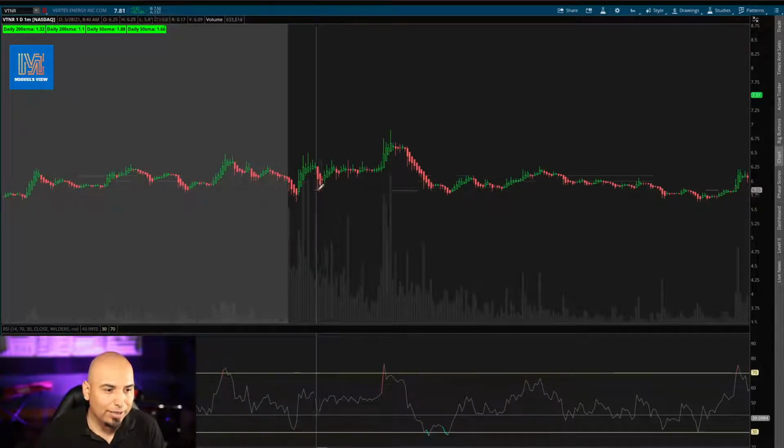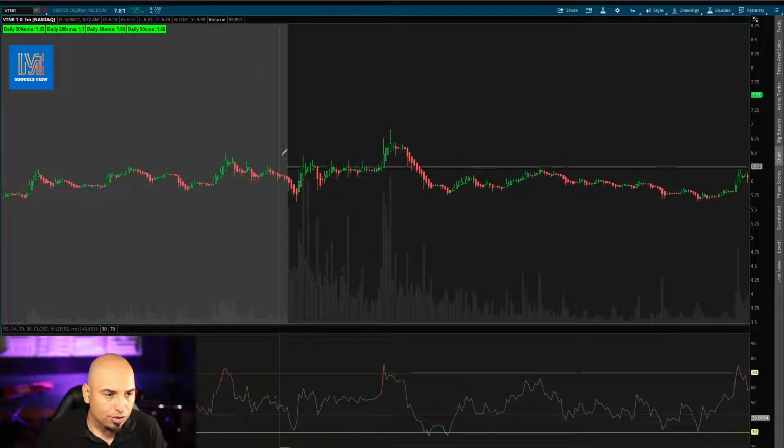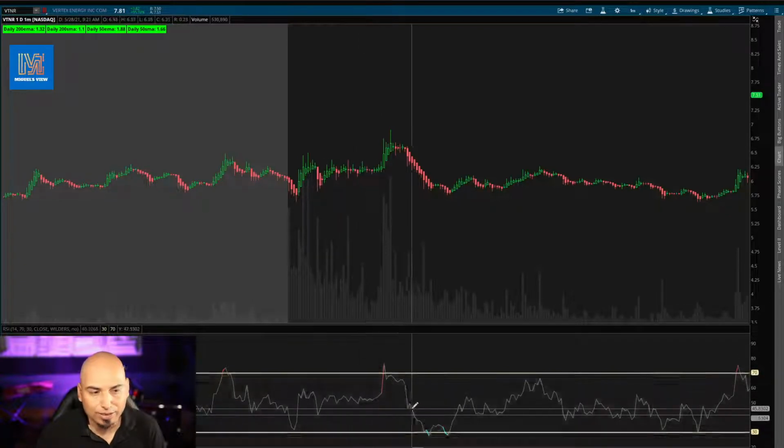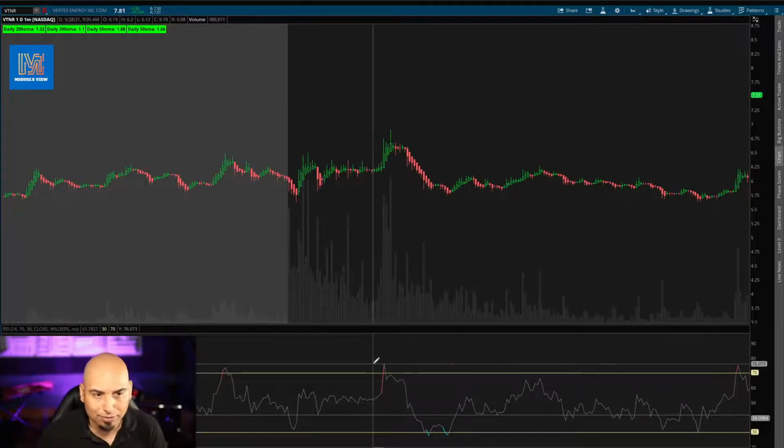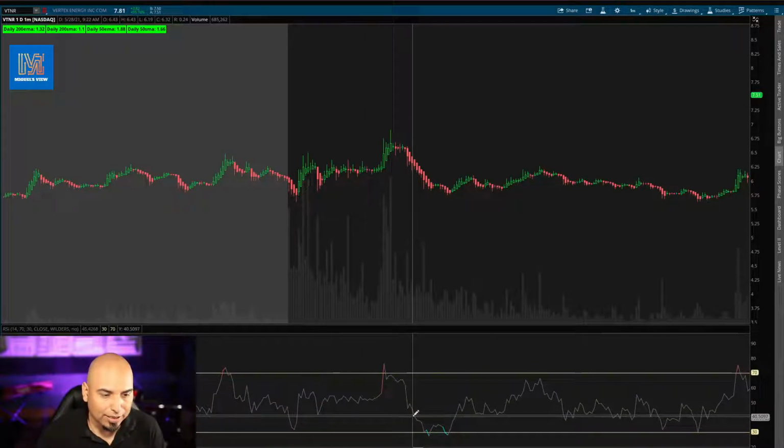So right here, I saw the RSI bounced along with the candles. And so I'm looking at the RSI, and next time the RSI comes to this level, we're going to see if we can get a bounce at that level. You can see that the RSI right here broke this support, and so that's not an entry. But then we have the RSI right here holding support. We're holding support, and we have an entry. The entry would be above here.